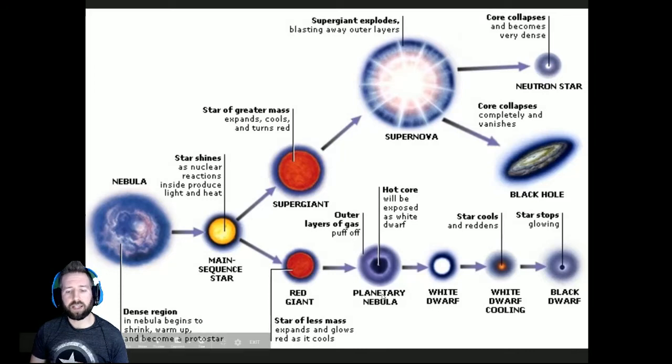And eventually it lets go of that outer atmosphere, and it turns into a white dwarf. And over a long, long time, it just lets go of heat and energy, and eventually just stops glowing and becomes a black dwarf. No big crazy event. I mean, maybe turning into a red giant is pretty cool, but other than that, and letting go of that outside part, turning into a planetary nebula, it's just turning into a dimmer and dimmer star. Like when you have a bonfire and you let it go, eventually it runs out of fuel and you're left with the embers. That's very similar to this bottom rung.